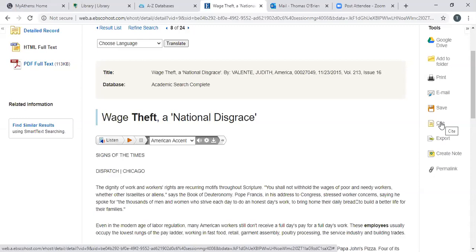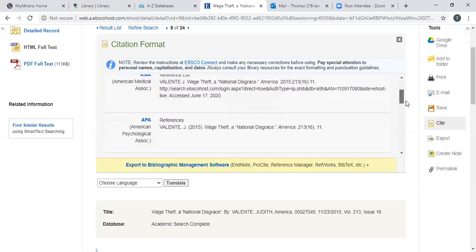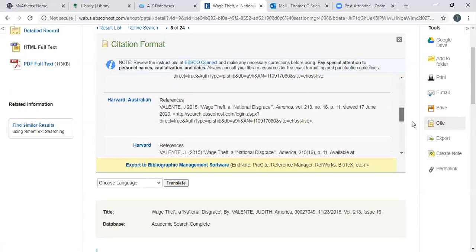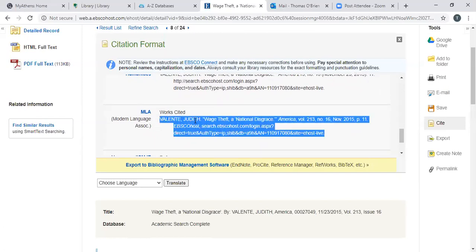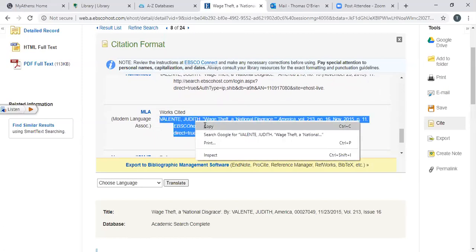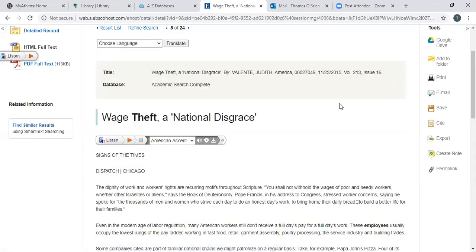All you have to do is hit the cite button. When that comes up, you find whatever format you're using, the APA, let's say you're using MLA, you just copy that and then paste it into your Word document, and there's your reference, your works cited for that article. So it's really, really easy. That's all done for you. That used to take forever and a day just to do that one page. No longer. Let me click out of the citation.